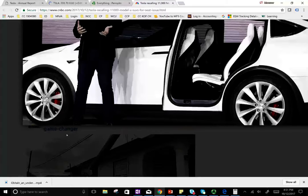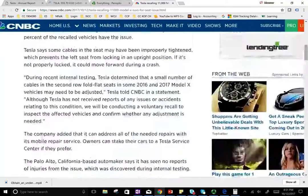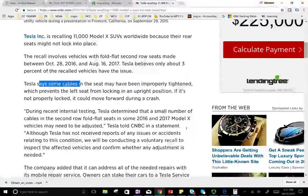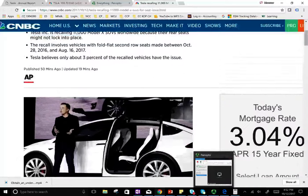Tesla says some cables in the seats may have been improperly tightened, so they just need to make sure the cables are properly maintained. That's not going to be a costly task to complete. So that's the overview of this case — hopefully you understand how warranty accounting works with a real-world example. If you have any questions or comments, email me or see me in class. Good luck.